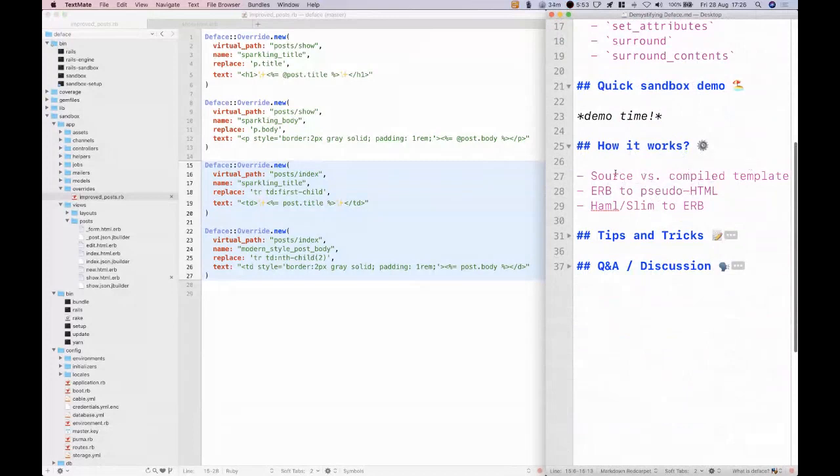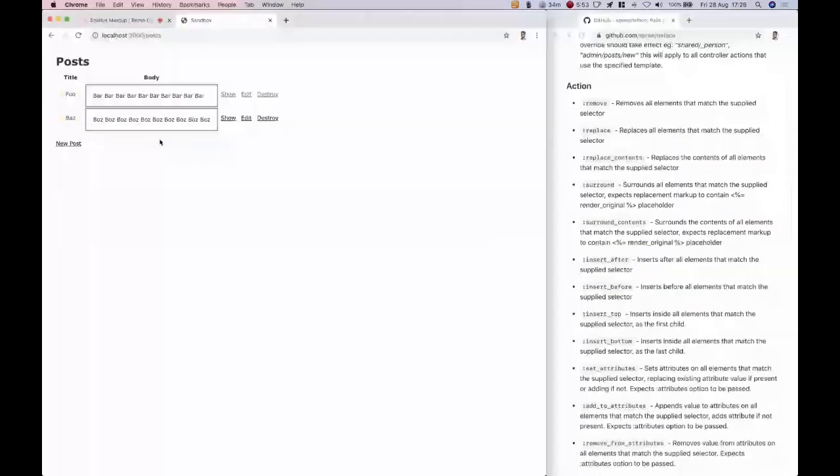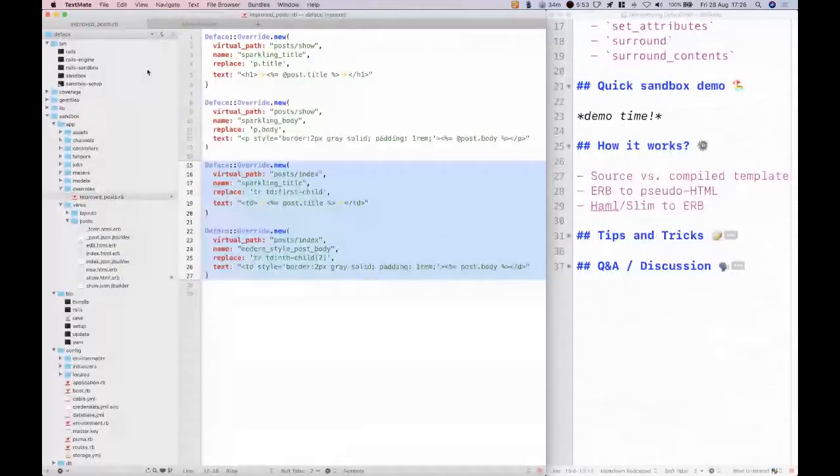into talking about source versus compiled template, because the thing is, we're not changing the final result. Okay, so what Deface changes is not the list of posts. It's the original view we use.